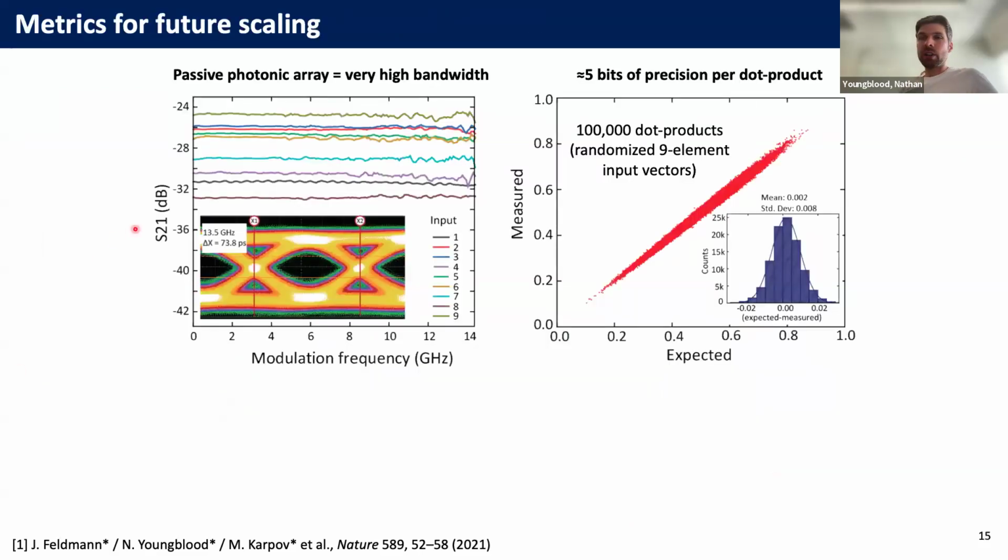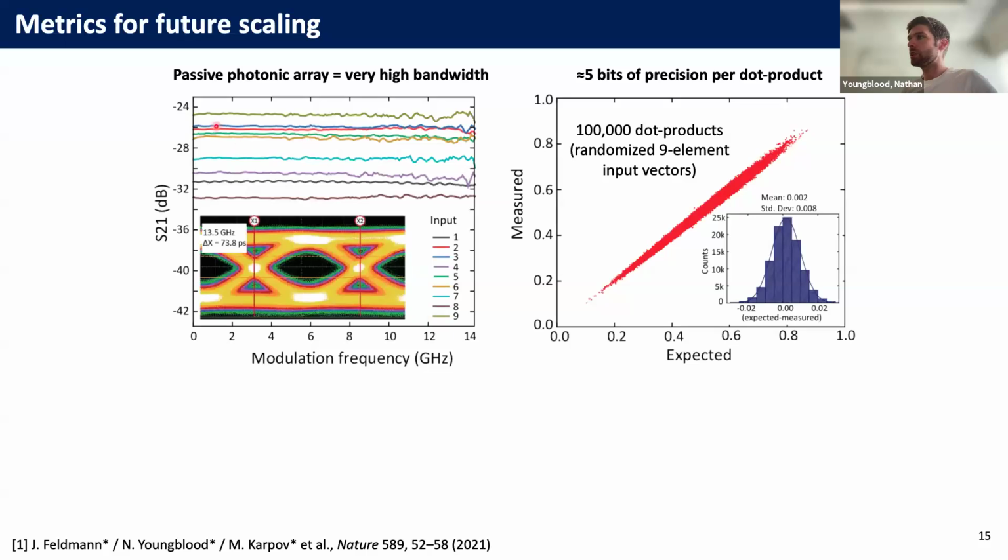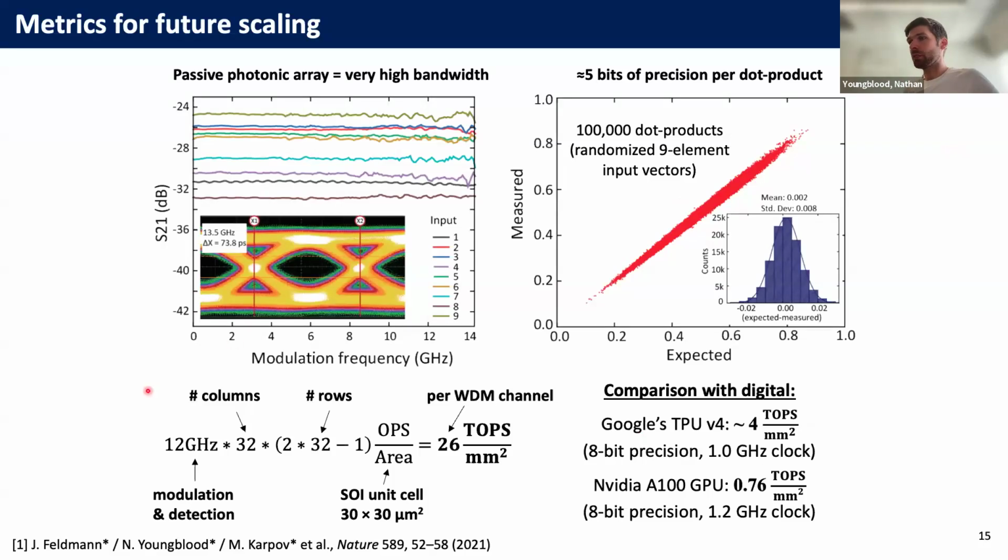So the fact that this is a passive photonic array, we're not limited by the quality factor of any microring resonators or resonant elements, which is good. So you can input multiple wavelengths from a range of different wavelengths without suffering from limited bandwidth, and modulate it very quickly. We showed up to about 5 bits of precision per dot product. So this was, I think, an example of 9 input elements multiplied by 9 memory cells. And so it was a 9x1 dot product. So good precision for a first experimental demonstration.